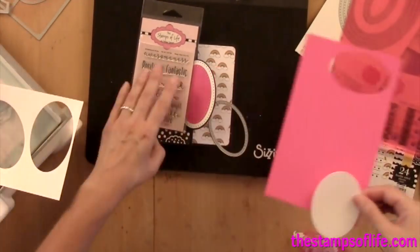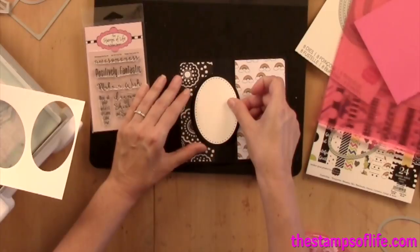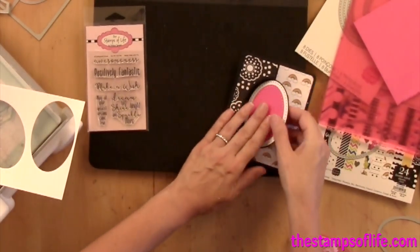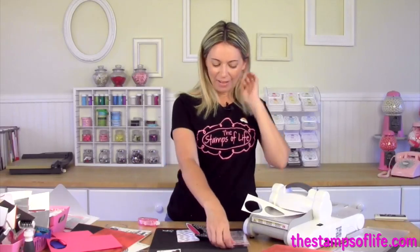And then let's look at our stamps. So we're gonna add this to the... look, isn't that fantastic how the ovals just layer perfectly? That was not an accident. Okay, so now let's look at the stamp set.